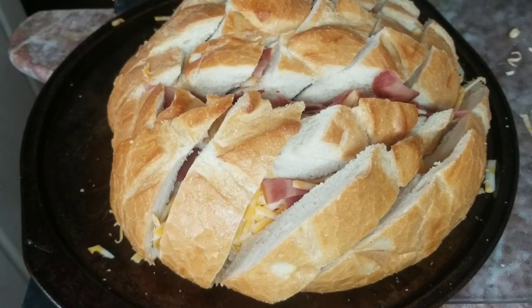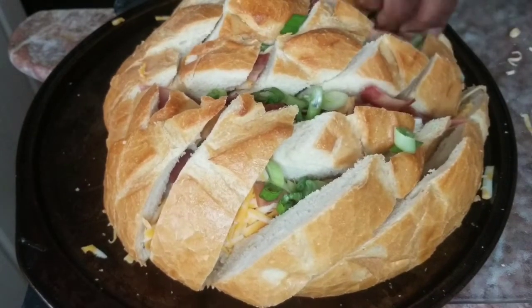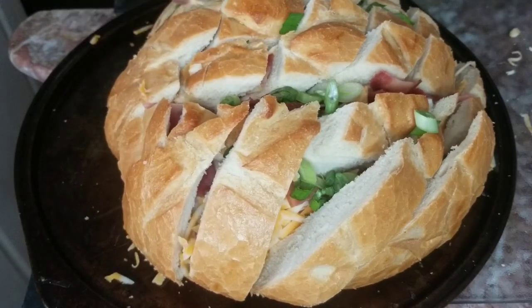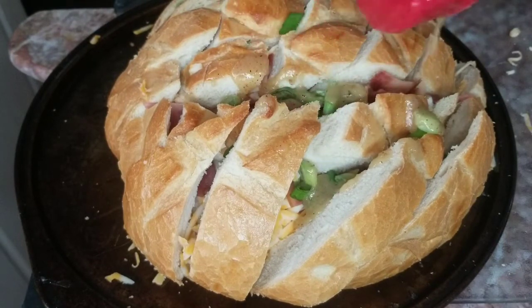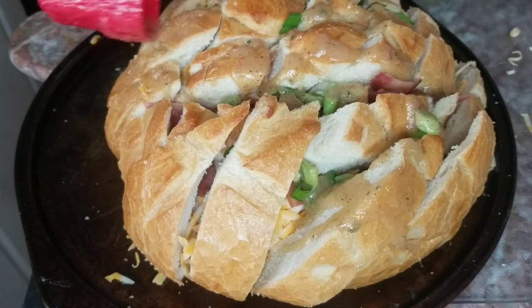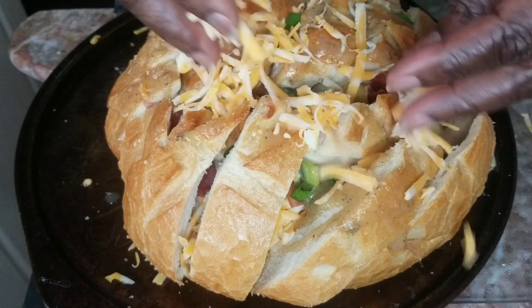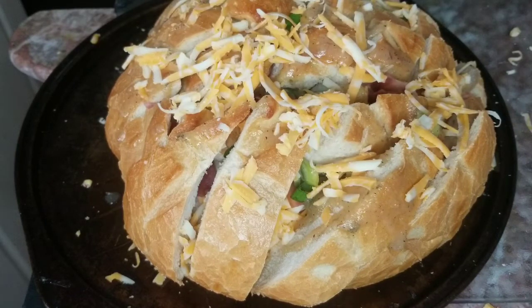And what I'm gonna do next, I'm gonna add some green onions. Over there, there, there, there, there. And I already have it on a bake sheet, ready to go in the oven. Next, this is where the ranch dressing comes in. I'm gonna drizzle a little all over it, like that. Dressing that I made from the powder ranch and butter. So there, drizzle. I'm gonna sprinkle some more cheese on top, just to top it off. There you go. Already have the cheese inside, so we know it's all good to go.